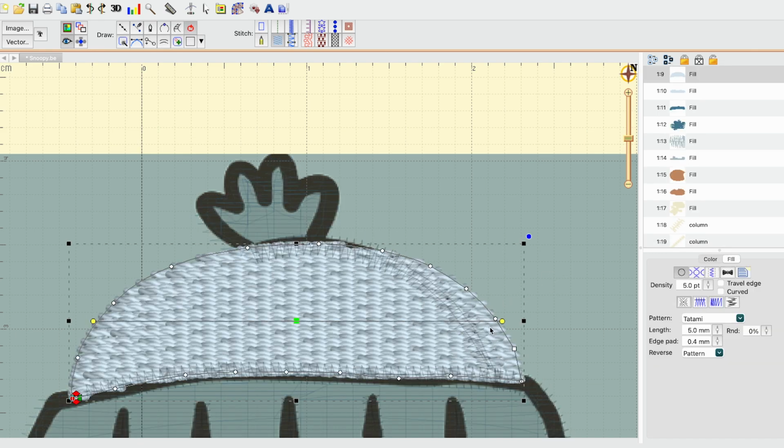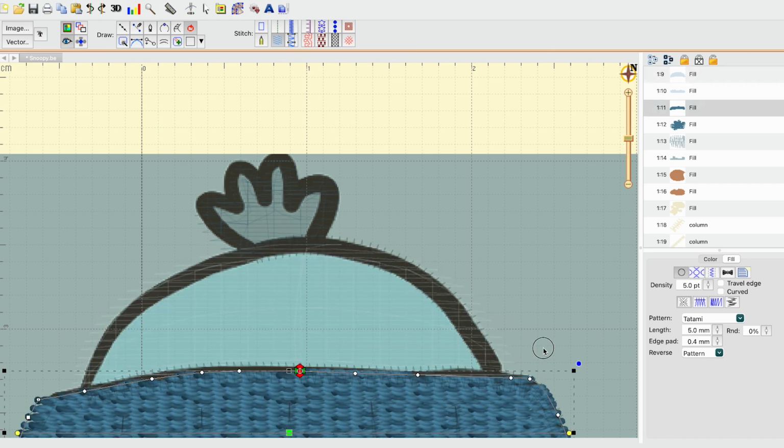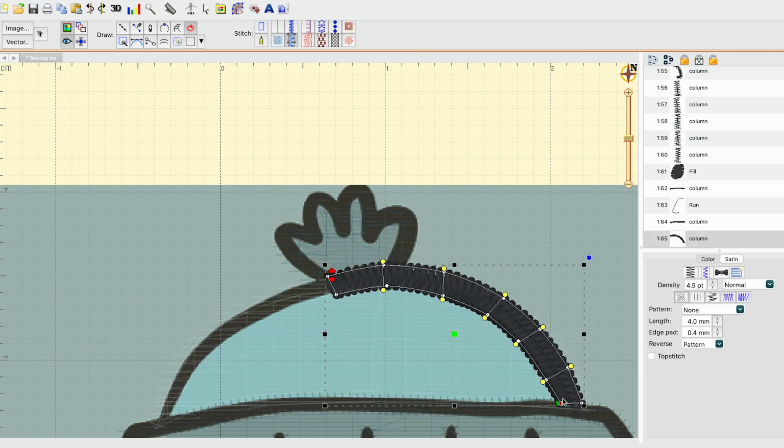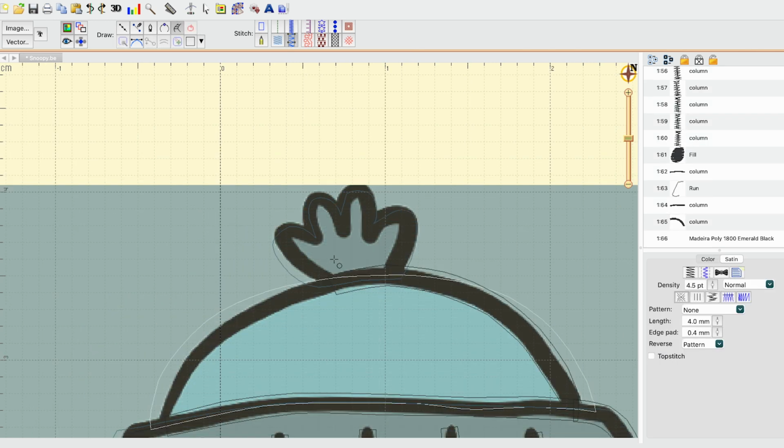And honestly, now that I'm looking at this, it looks way too wide. Maybe it's not, but it looks like it. We won't really know until we do our test stitch. Okay, so this started here, ended here. Let's make the little floof.